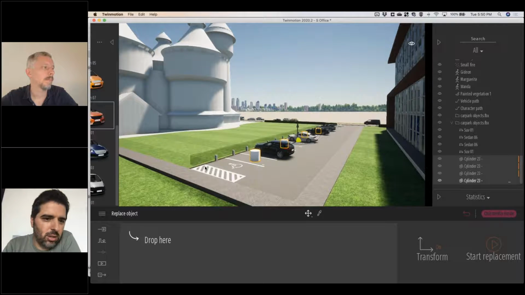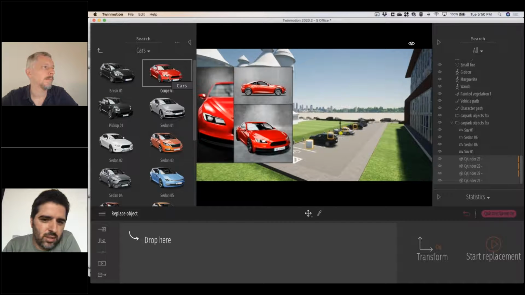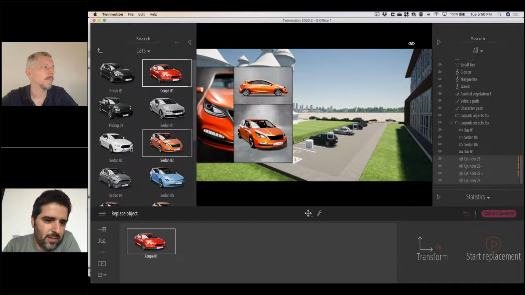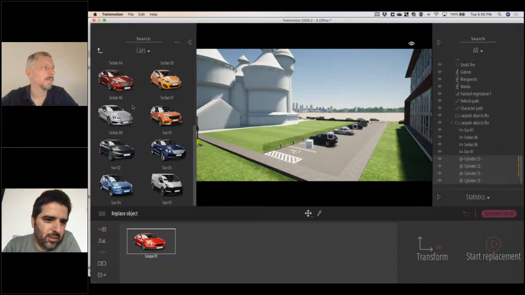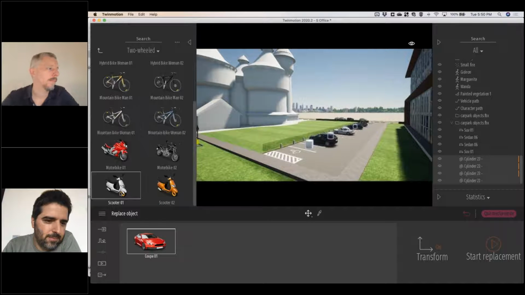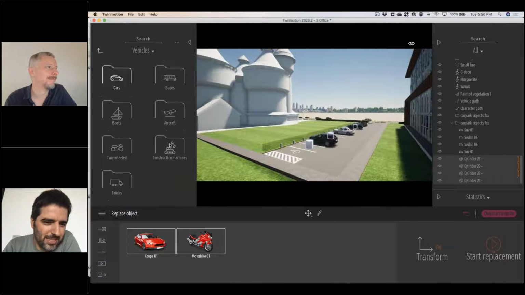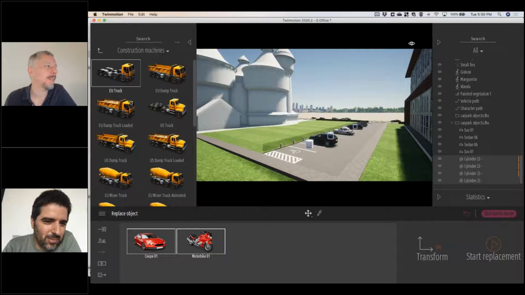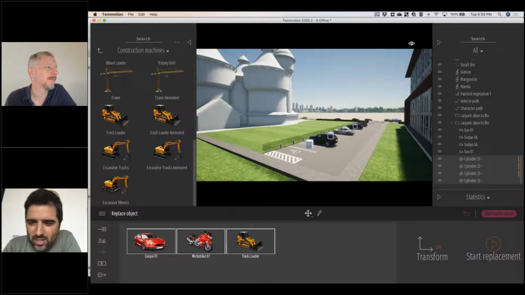I choose replace objects, and let's say now I want this coupe. Let me see if they have wheeled. Maybe a bulldozer? No, those are new in the update. Okay, why not?